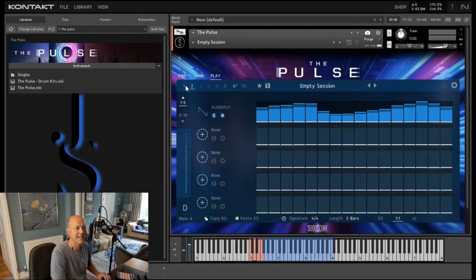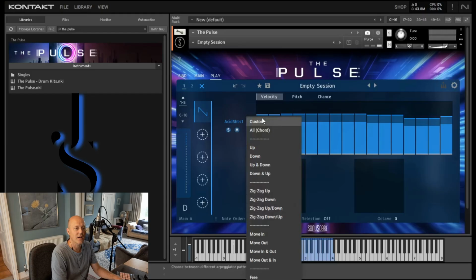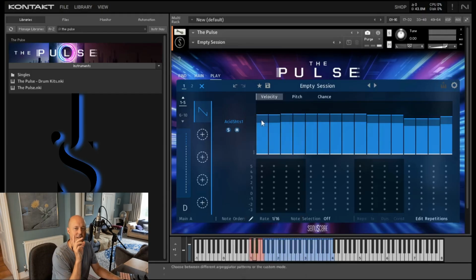Now, if you want to get it all weird, something like that, because I quite like those things, you go back to your note order. Okay, so if you want custom, and now this is the interesting thing. If you were to play 1 key, I'm just going to press 1 key, which is C. Now it's just going to play these first 4 dots that I've played of the C. Now, if I go up here, if I'm playing 1 key, it's going to play 1 octave above.